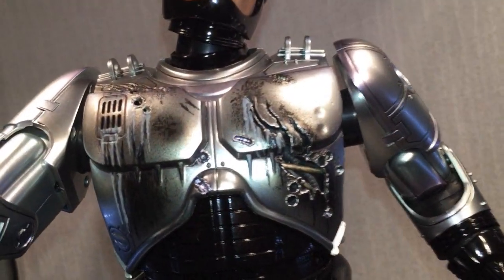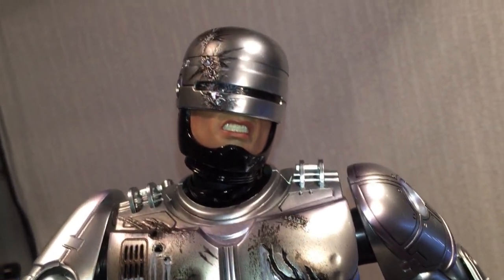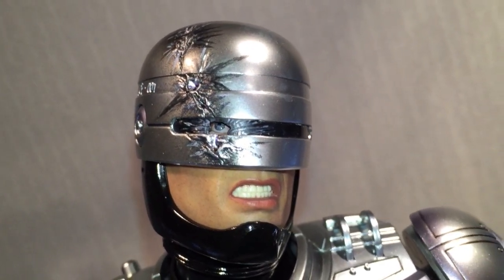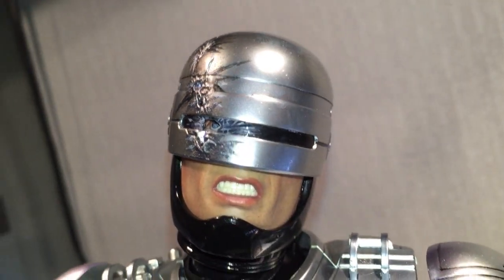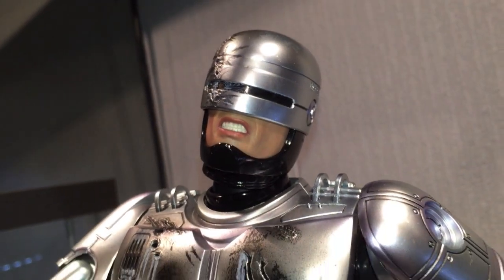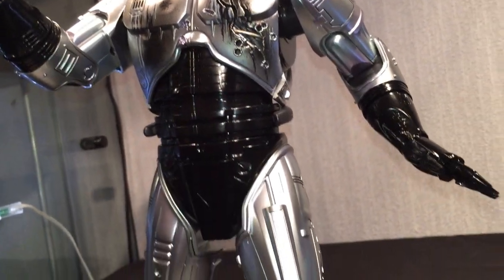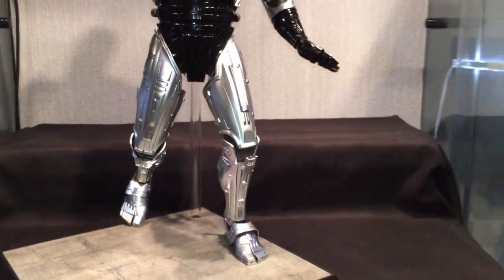He's got on the battle damaged chest plate and the battle damaged helmet. You can see the eye inside there. I will say at the moment I am filming on the iPhone. Like I said, I will be moving backwards and forwards because obviously the iPhone won't go onto a tripod. So I'm going to mix and match it up. You can tell me which sections you like better. But I will try and get you a comprehensive look at the figure, whatever way I decide to film.